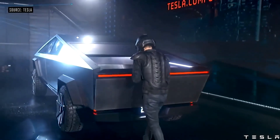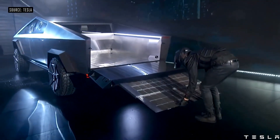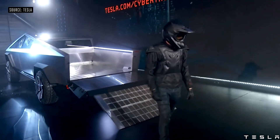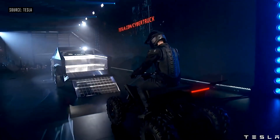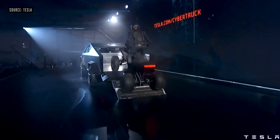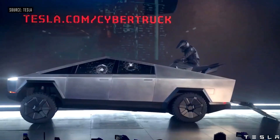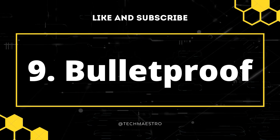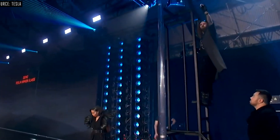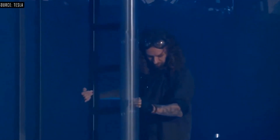Second, Tesla plans on expanding their network of supercharger stations into more rural areas, which will make it much easier to recharge on longer trips. The Cybertruck can tow up to 14,000 pounds, seat six people, has onboard power and compressed air, and has 3,500 pounds of payload capacity. The Cybertruck is aiming to head off its critics, although it remains to be seen how its range holds up with a significant payload or while towing — this is, after all, a pickup truck.